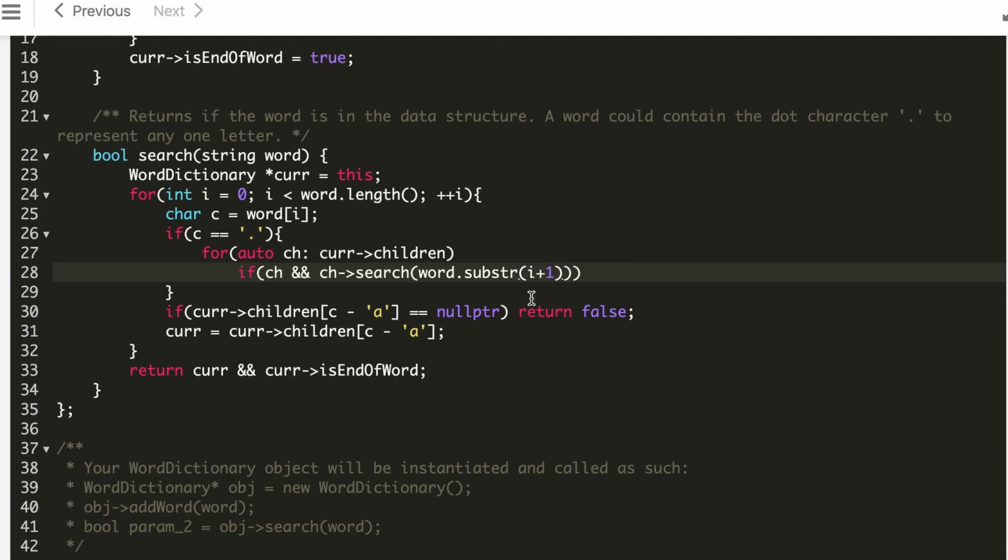So ith character we assume to be matched. So please make sure to increase this, otherwise it will be stuck forever.